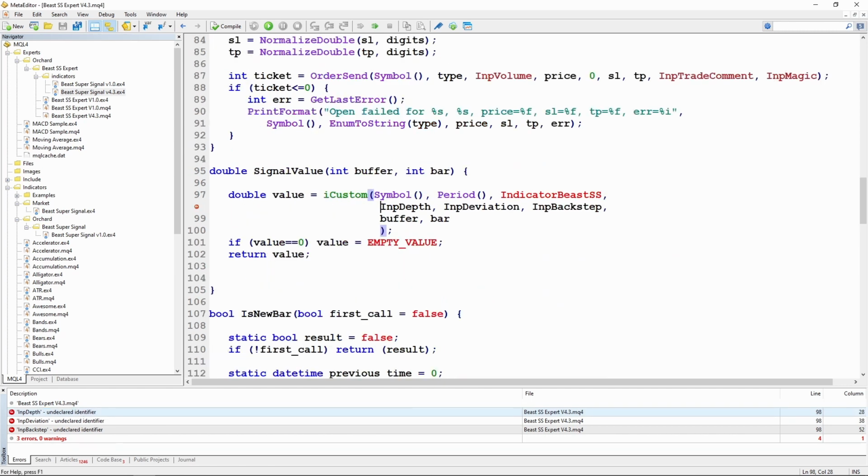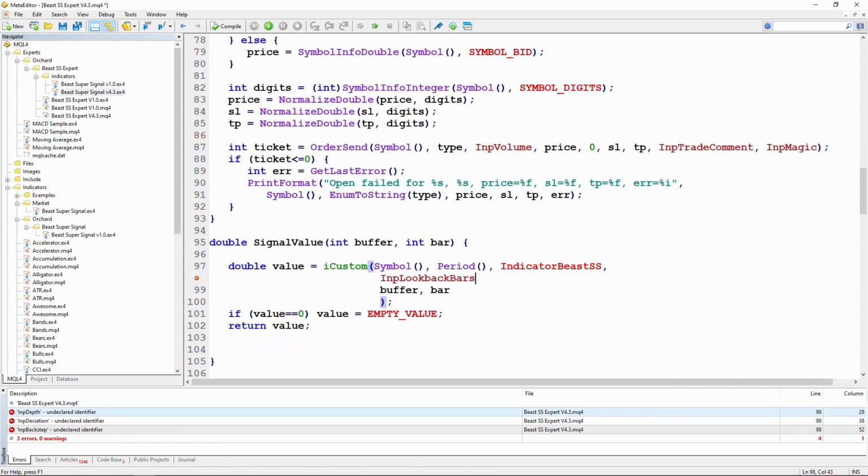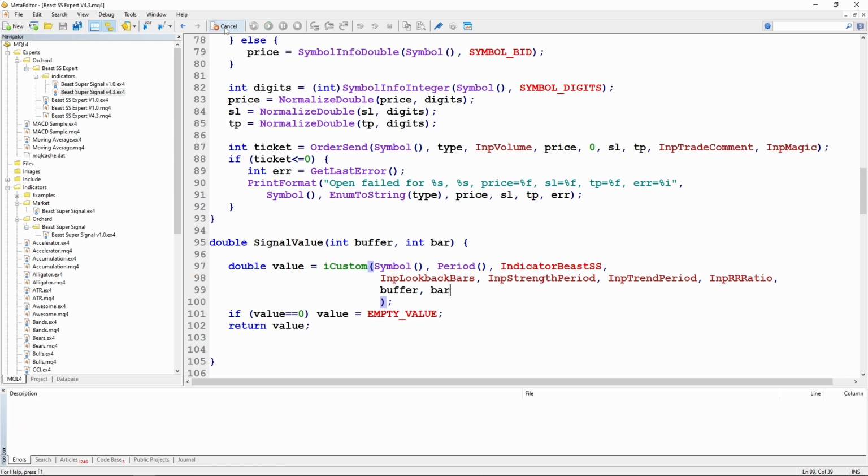Oh, yes, I did. Down here in SignalValue, I need to change these arguments because this is a different indicator. And there you can see previously with the iCustom, I had only 3 arguments in here. Now I have 4. This will take as many arguments as you need, and any that are missing, as I said, will just come from the defaults for the indicator. I'm just using 4, but still buffer and bar. Let me try again.